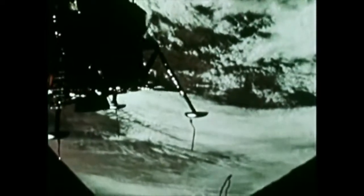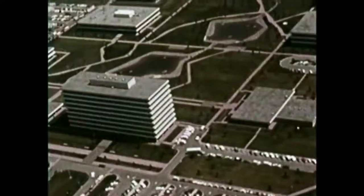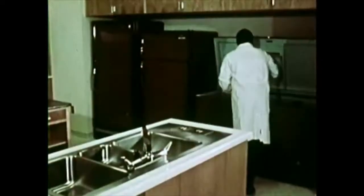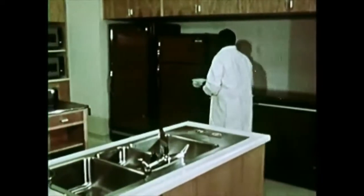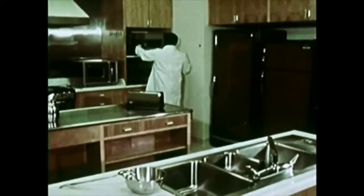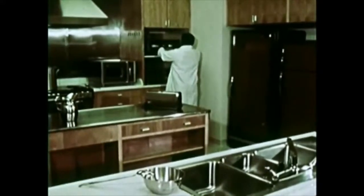Now at this history-making moment in which man has first landed on the moon, we are entering a new era in space. The NASA Lunar Receiving Laboratory contains not only the most advanced scientific facilities and comfortable living accommodations, but its kitchen — with its reliance on modern frozen foods and microwave and quartz cooking units — is in the forefront of a new era in food preparation.